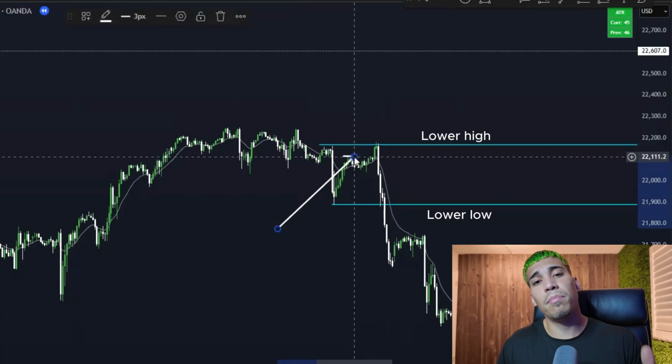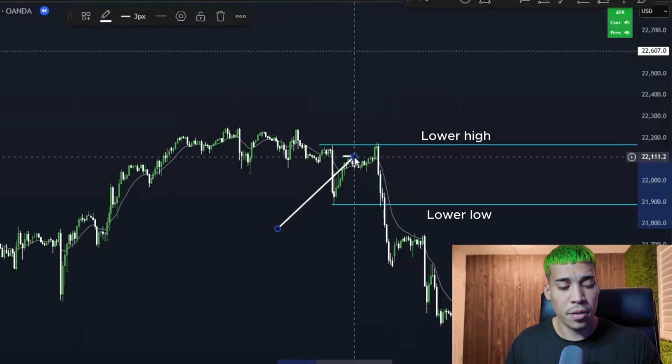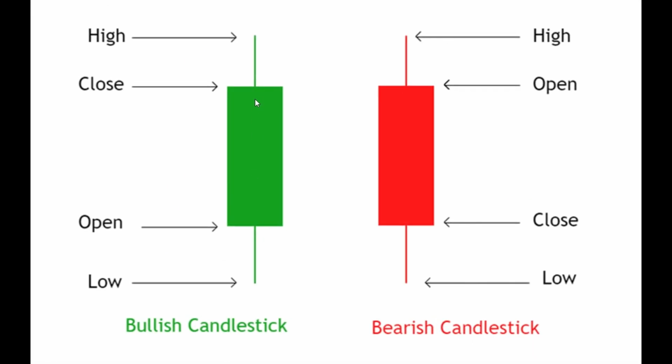As a matter of fact, let's go ahead and break down a candlestick before we move forward. We're going to run through both candlesticks. This bullish candlestick, which just means it's in a buying environment, and this bearish red candlestick, which just means we're in a selling environment. So this is what it's telling you. We have different time frames: 1-minute time frame, 5-minute time frame, 15-minute time frame, hourly time frame, 4-hour time frame, and so on and so forth.